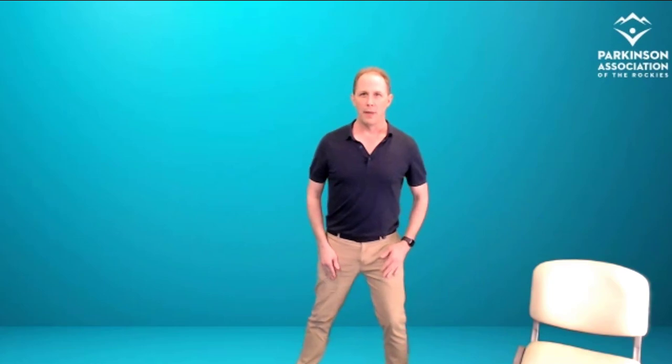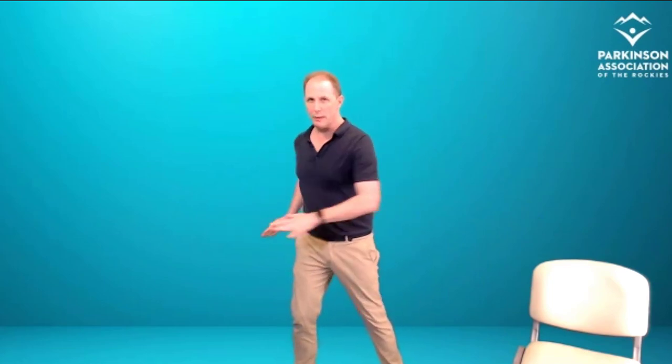I like to have my feet just a little wider than my shoulders so I can shift my weight. That allows me to do some of the movements we need, but I don't want you to be so far out that you're putting a load on. We're not trying to load up and be in a super standing position like that. We want to be able to shift a little bit. We don't want to be locked into anything.